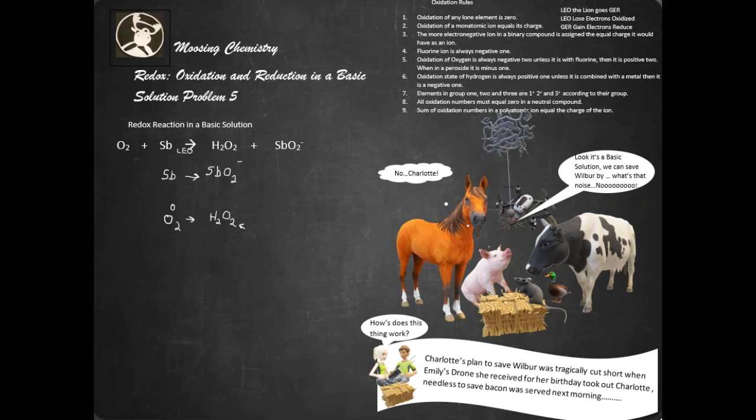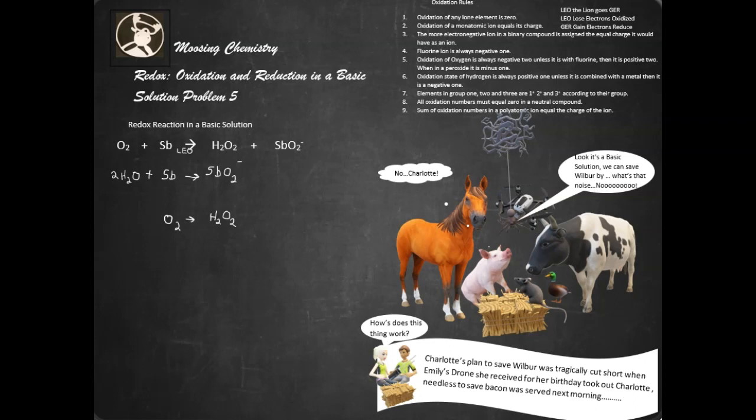So now we're going to balance our oxygens next. All right, so now the right side of Sb to SbO2 has 2 oxygens, right? So to balance the oxygens, we have to add waters. So we're going to have to add 2 H2O to that side. Now, on the other one, we look at O2 to H2O2, and we notice that our oxygens, well, they're both 2. There's a 2 here, and there's a 2 there, so we don't have to worry about that. So let's clean this up a little bit here quickly. So that's taken care of.